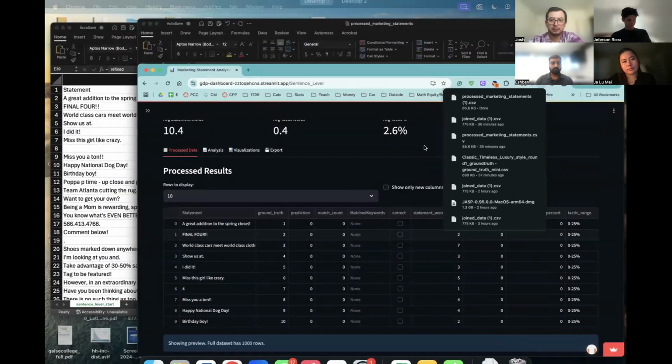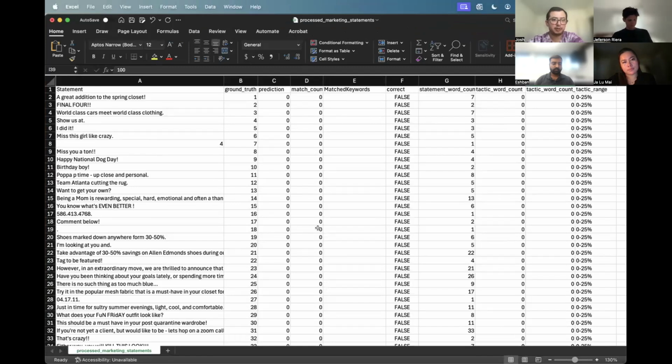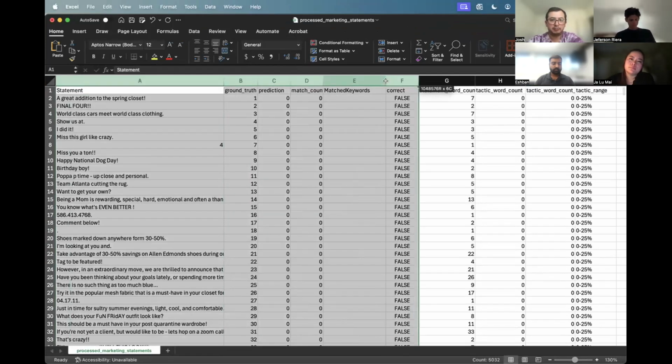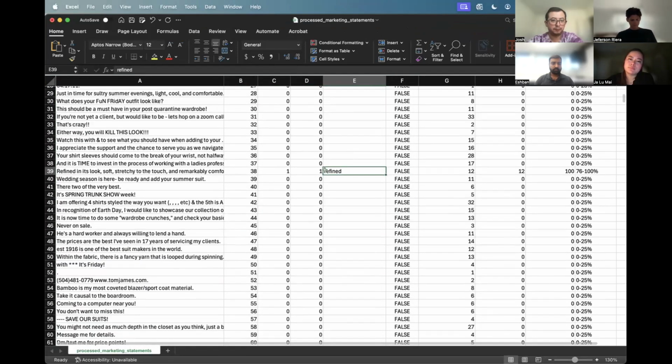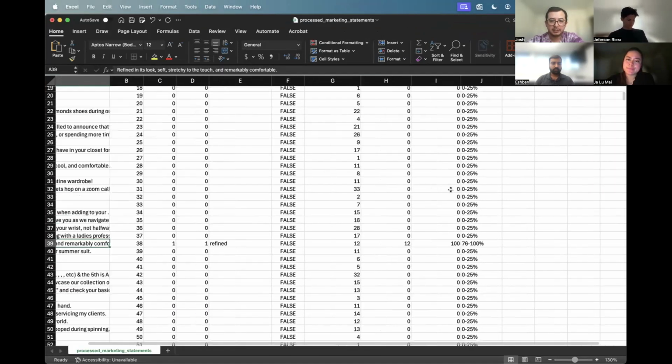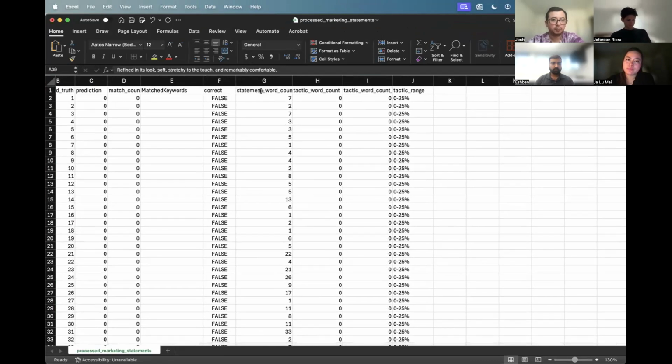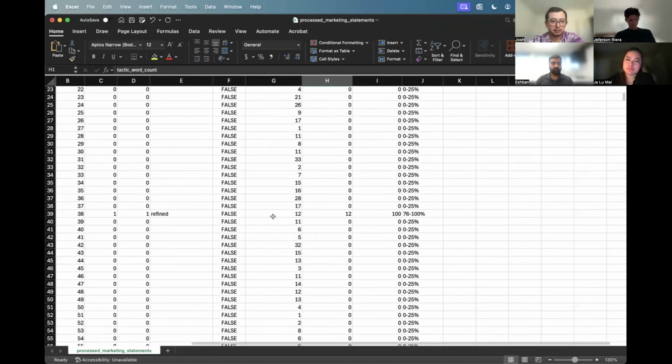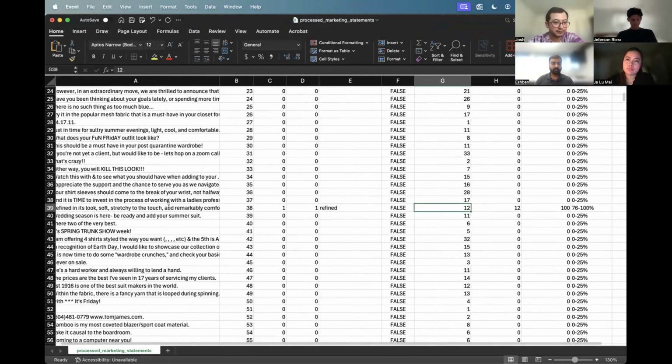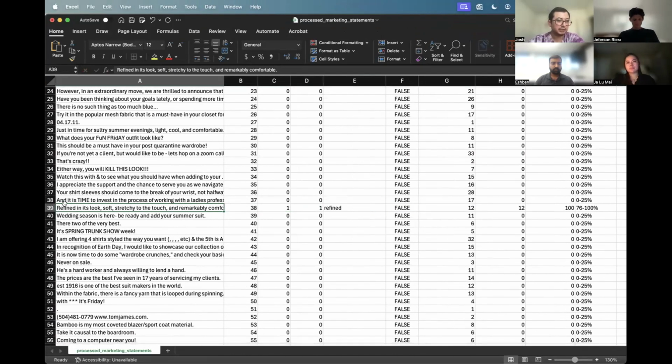And so I have that ready to go here. It labels it as processed. From what Eshban had showed us, we have the matched keywords. So for example, refined in the classic tactic we're trying to identify here, refined in its look. And then this next page added the word count, the tactic count. This one, refined, was only a single sentence, and since at least one of the dictionary words was there, it counts the rest of these words. If any of these statements have more than one sentence, then we can see a different percentage.